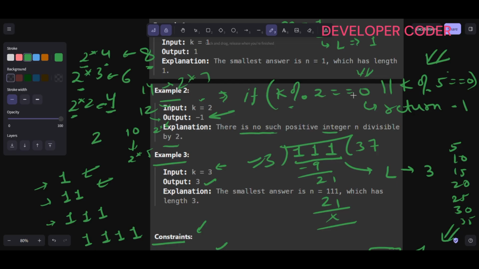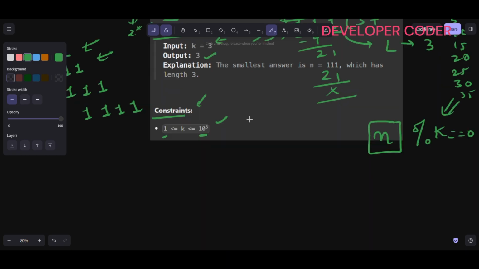With 8 we can do early exit. With 9 we can't do early exit, right? So here if you see, if you want more numbers, for 9, if you take this number 1 1 1 1 1 1 1 1 1, I think this number is completely divisible by 9, right? You can try now.